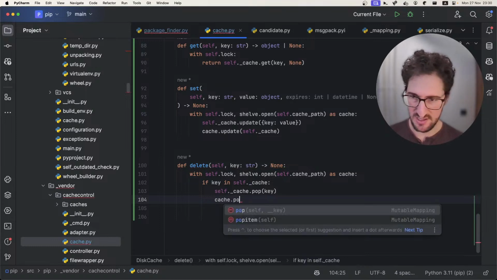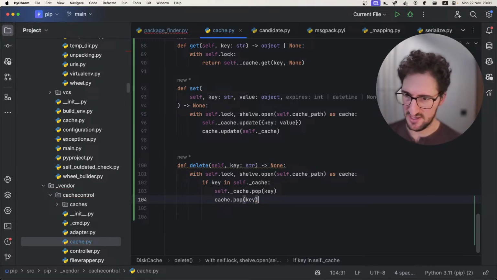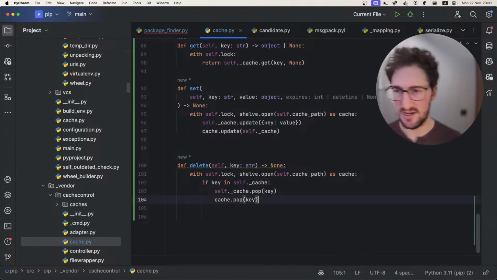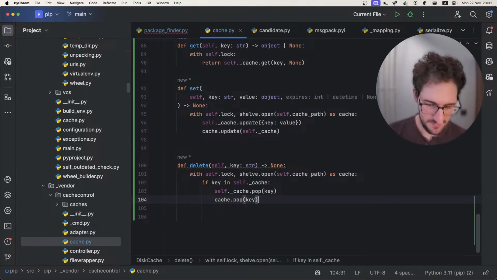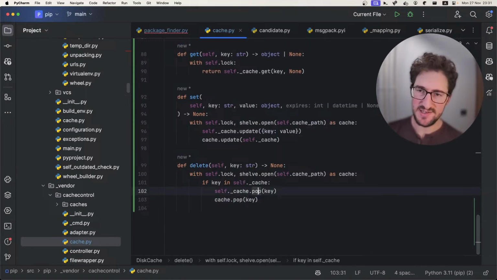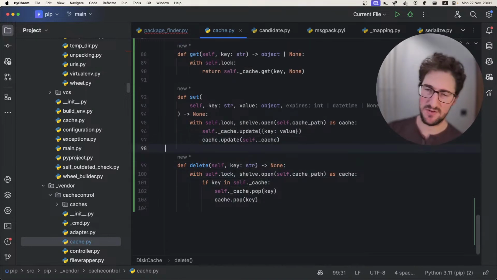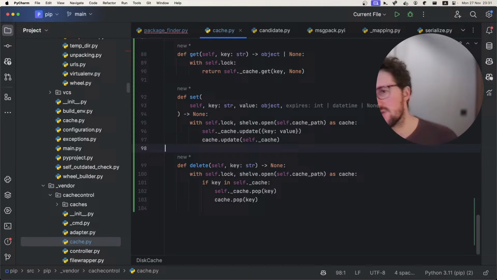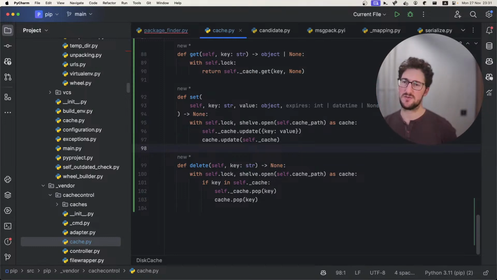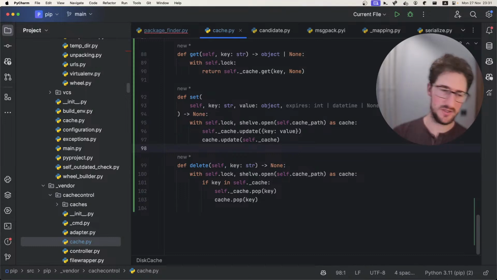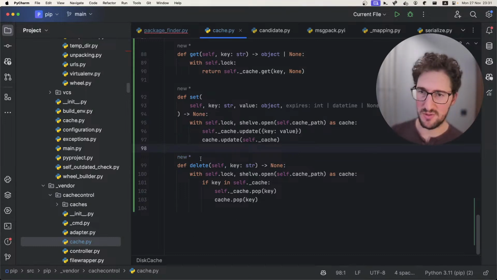So let's just pop the key. Basically, I think this should be working. Probably. There are data races here. If you have two pips of the same interpreter running together at the same time, you are going to be very sad. Probably. I'm not sure. Not my problem, let's say.